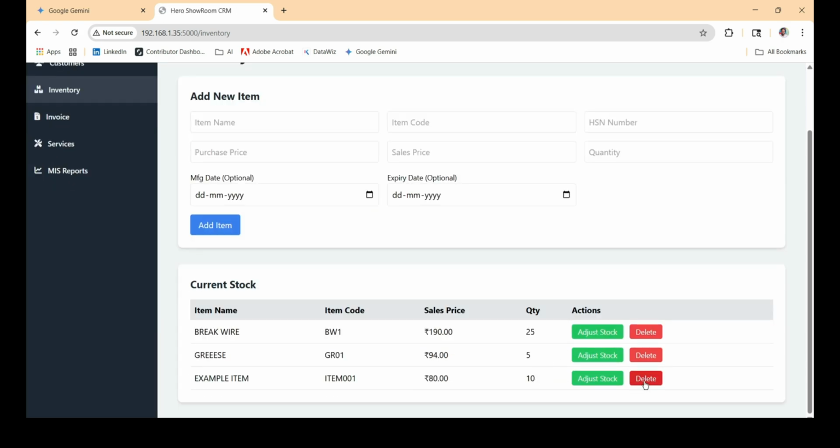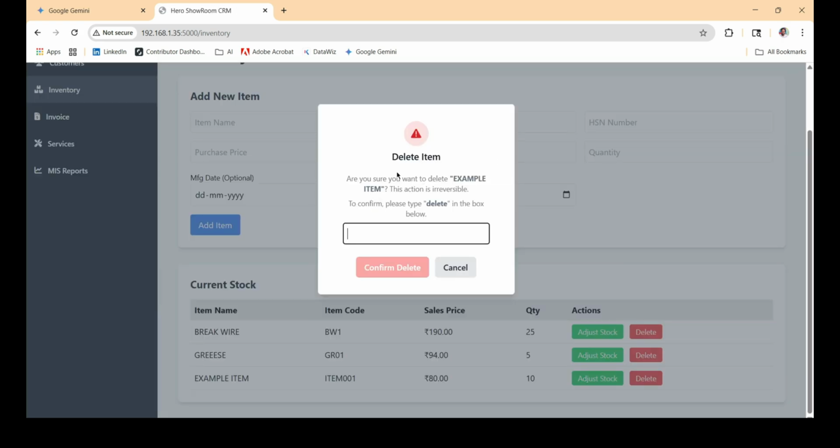And if you want to delete this one, it will ask for confirmation. Why I have given this condition is, if any salesperson wants to steal your item without telling the owner of the showroom, they will delete the item. So here I have put a condition that they have to type delete.